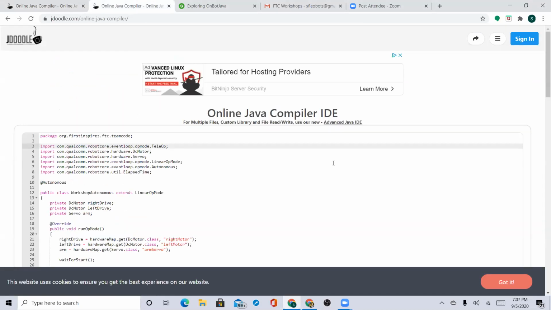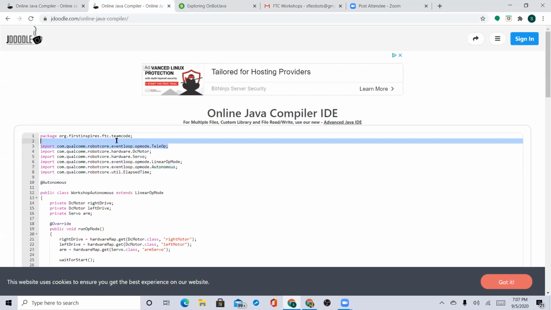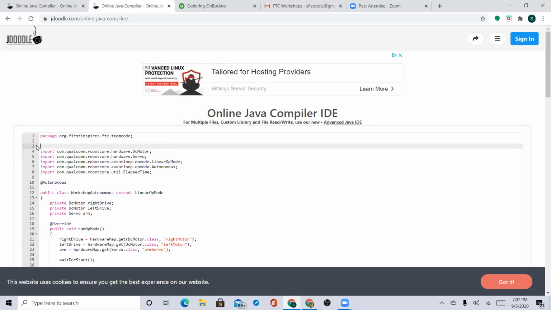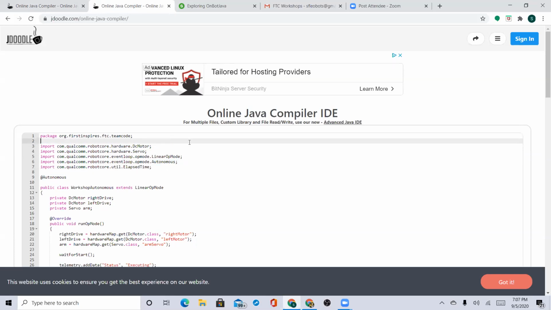Now, autonomous is a bit more complicated than teleop code. We have, again, the same thing. You have the package, as I explained. This gives you specific commands that you can use in OnBotJava. Now, the important thing to note here is that I added some import statements. The new import statement you see here is importing the autonomous class. Again, now we're in autonomous, not teleop. So technically, even if I deleted this line of code, that wouldn't change any of my actions. So I'll just go ahead and delete that.